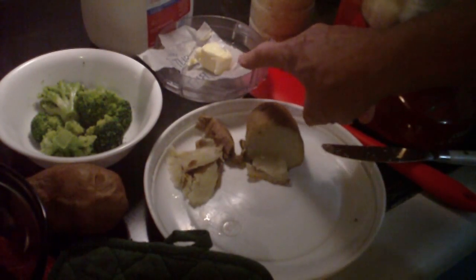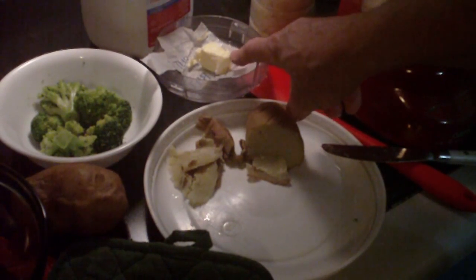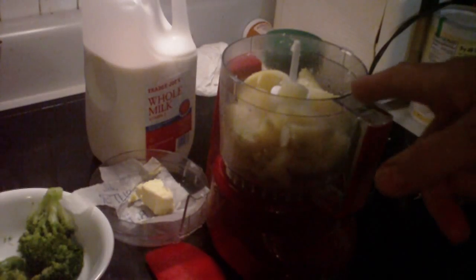Potato in the food processor, put in about a tablespoon of butter, and the now softened up broccoli. Okay, the potatoes are in there, butter in there, start melting.